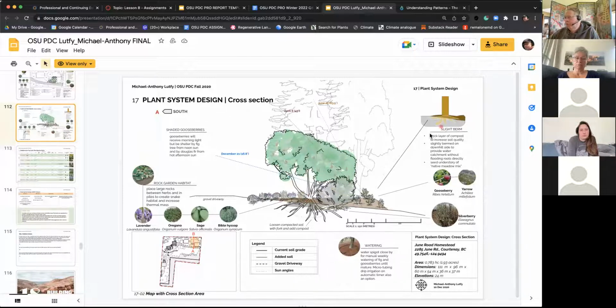And you can see what they're talking about with this sloping land. So they're going to bulk that or raise that up a little bit. There's their fig. This looks like, not sure what that is. Gooseberry, yeah. So this gives us a very good idea from a side view what this is going to look like.